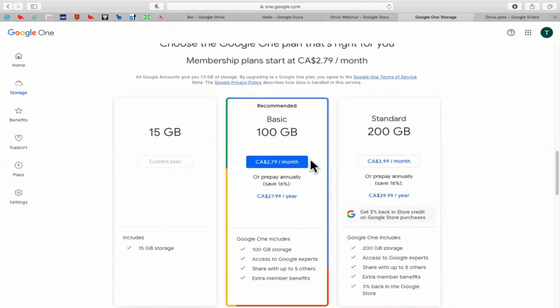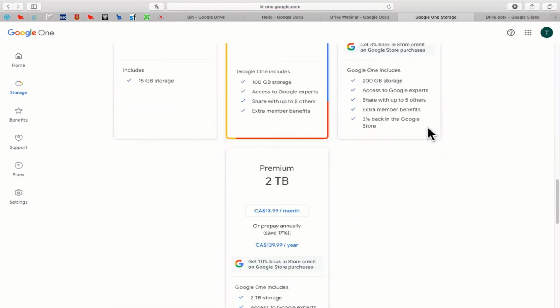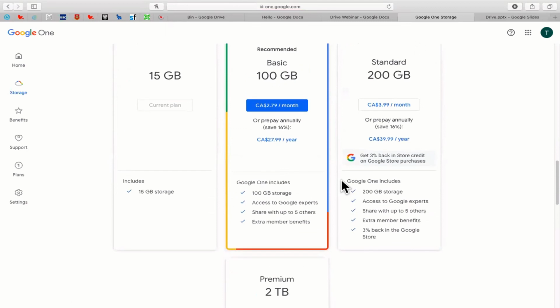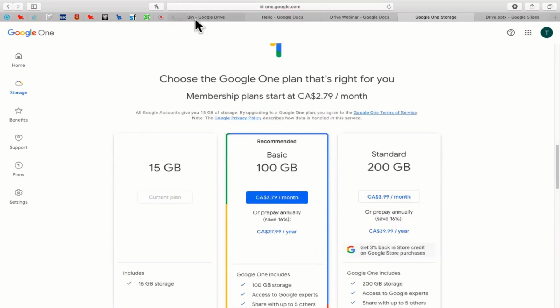If I wanted to do this, I could just click on the button that has the cost, and it will take me to a way to pay and upgrade my storage. Again, you can get 100 gigabytes, 200 gigabytes, or even 2 petabytes, which is very large. But for most people, 15 gigabytes or 100 gigabytes is plenty.